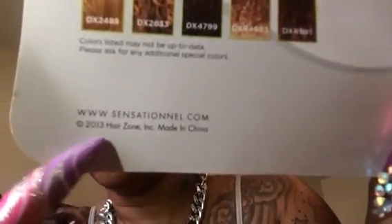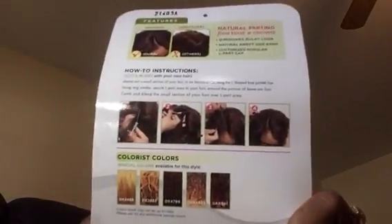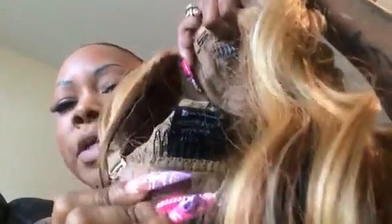They didn't have the one that's blonder. There's a website you can order it from — I got it from my beauty supply store for $39.99. It comes in this big box and here is the unit. I have already cut the lace off — I've done several videos on cutting the lace off, there are several more out there if you need to see it. Inside there is a comb here, two combs here, there's the part, and in the back there is a comb and adjustable straps.